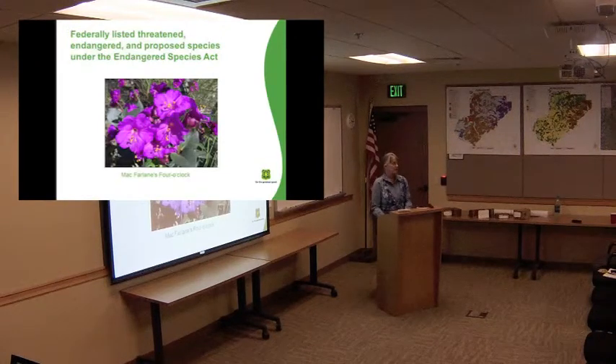For rare plants, there's kind of a range of how rare things really are. The most rare would be something on the federal endangered species list as either endangered or threatened. This is an example of a threatened plant, McFarland's 4 o'clock. However, that doesn't grow around here — those are in the Snake River. Luckily for us, there are no federally listed plants on the Malheur National Forest anywhere, and as far as we know there's no habitat, so we don't have to do any consultation with Fish and Wildlife Service for rare plants.